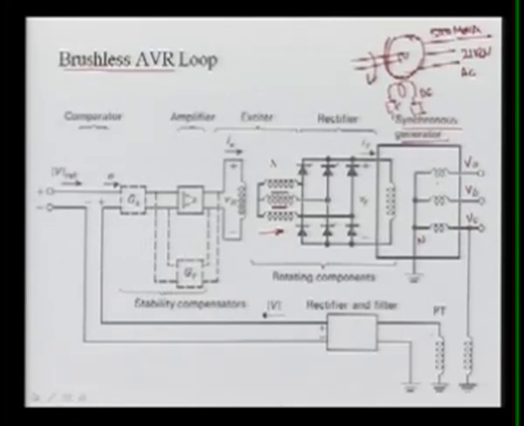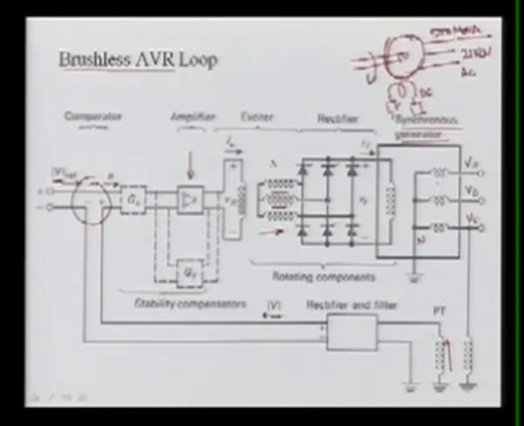That field winding is now getting supply from somewhere. What we are doing here is having some CTs and PTs. We will come to this part later. Here the potential transformers are there, and then we are using a filter and rectifier circuit. We are just getting the voltage. This voltage we are comparing here in the comparator, comparing with V reference, the reference voltage for this terminal voltage. We compare the actual voltage, and this error signal is given to an amplifier.